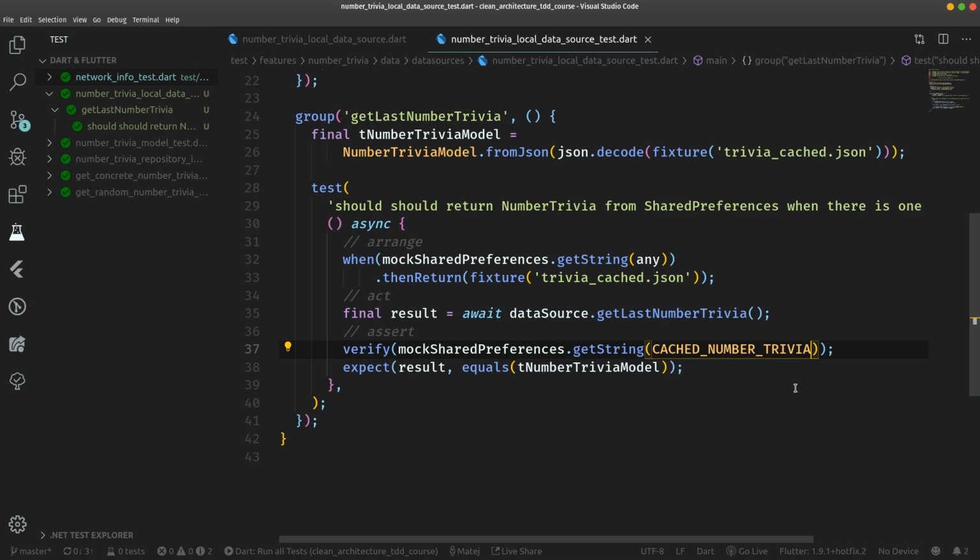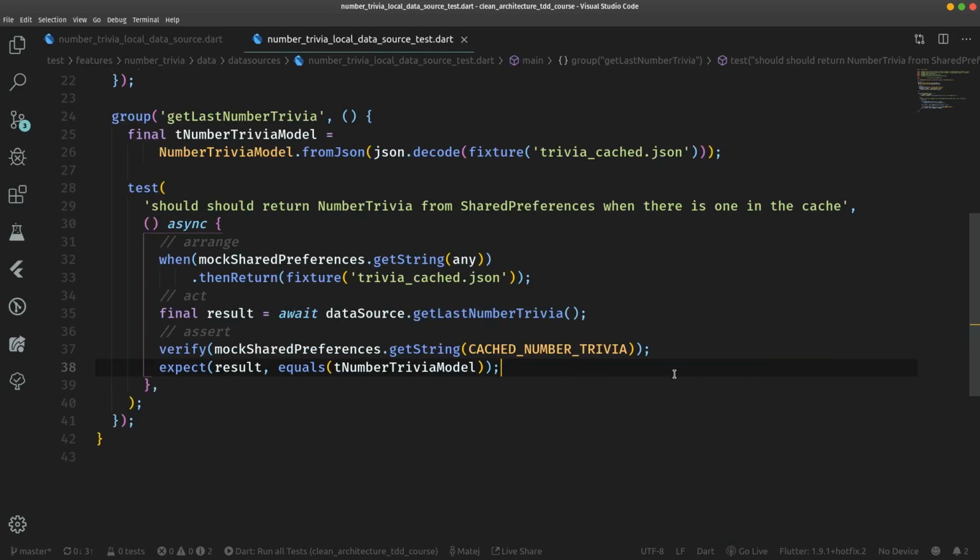Now let's move on to the next test, because of course, we're not just going to always have some instance cached inside the shared preferences. It can also happen that there is nothing inside the shared preferences, in which case we will throw a cache exception. This will usually happen when the user first launches the app, in which case the shared preferences will simply return null when we try to get a string from it. And this could lead to many problems and also possibly an app crash. And you definitely do not want to greet your first time user with an app crashing on him. So definitely this is a really important test which we are about to implement.